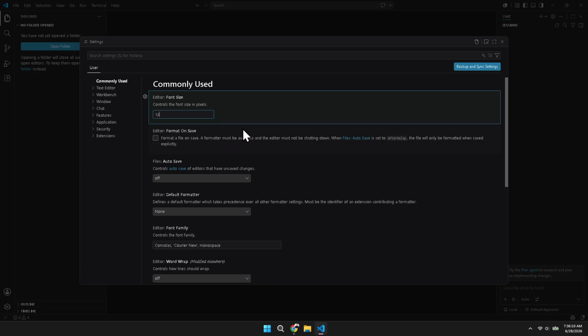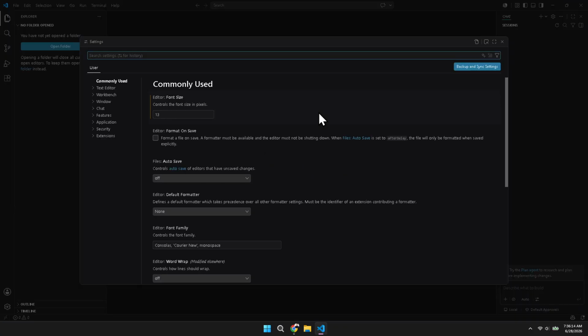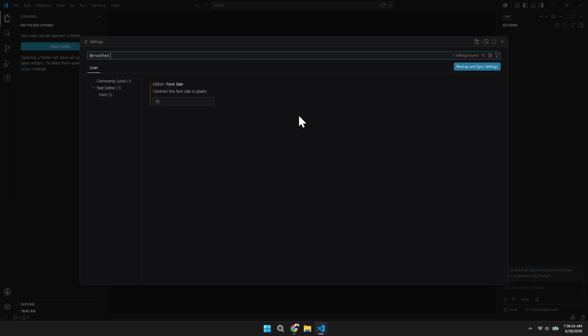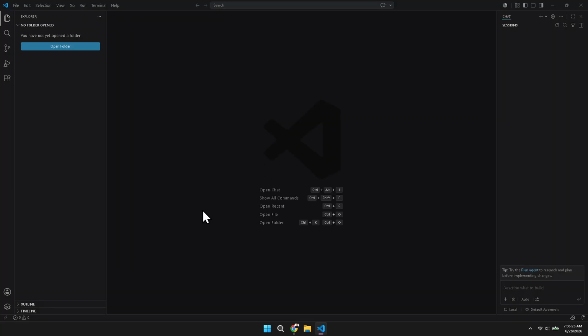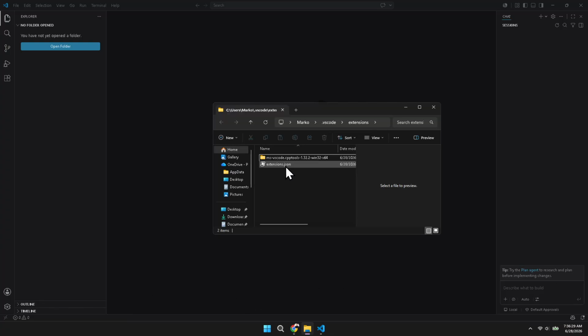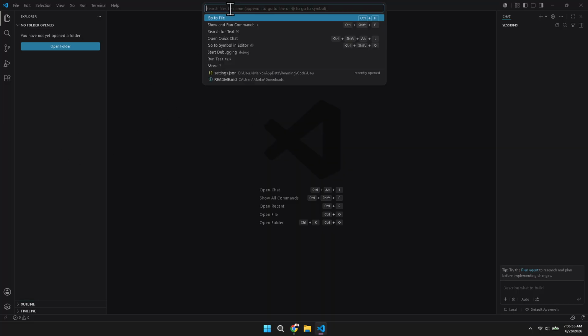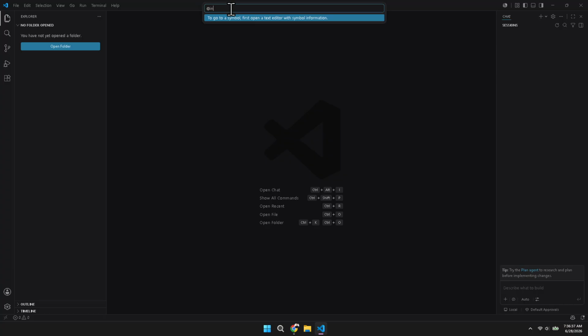The last method is if you just want to remove all your extensions without touching anything else. Close VS Code first. The quickest way is through the file system. On Windows, navigate to %userprofile%\.vscode\extensions and delete all the folders. You can also do this through the VS Code interface by opening the extensions view, using the @installed filter, and clicking uninstall on each one individually. After you restart VS Code, all your extensions will be gone.